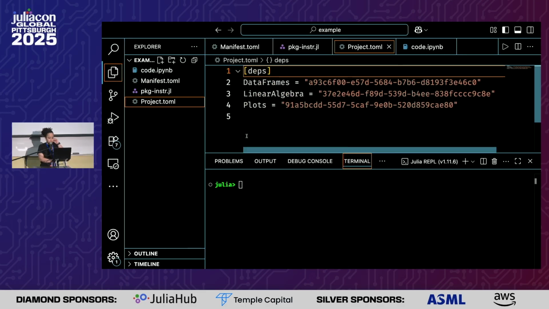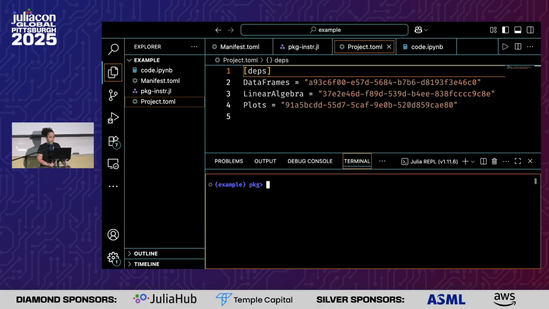So this is the example of the environment that I just created. Again, you go to your REPL to go to the package manager mode, square bracket. So here, I'm in Pkg.